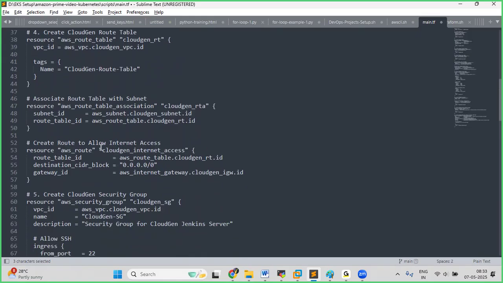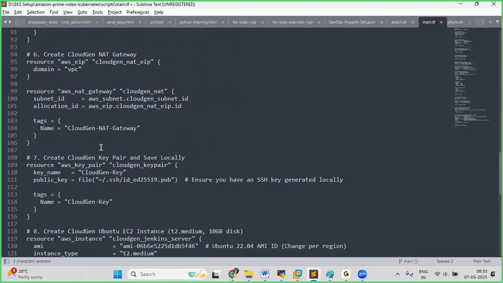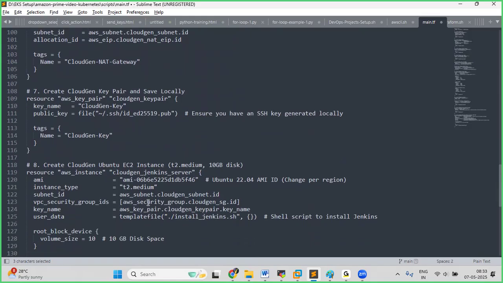It will process that. Once it finishes all this, then it will come here. When it is executing this step, when it is creating the EC2 instance, it will choose the EC2 instance type T2 medium with 10 GB disk space, on this AMI, Amazon Machine Image, with this type of instance. Then it will use that subnet and security group, and the key pair also. Then the user data, to execute whatever requirement we have.